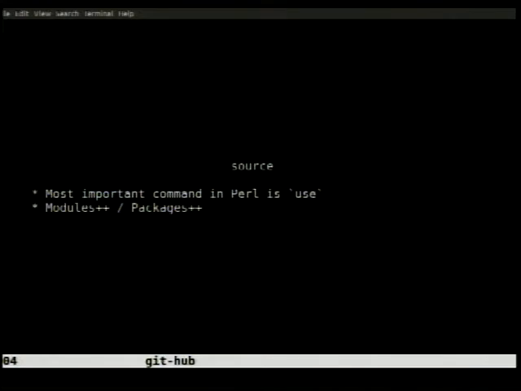So I'm going to go through some Bash commands and some syntax and see what that looks like. The most important command in a programming language, I think, is the thing that pulls in modules or packages. In Python, it's import. In Perl, it's both use and require. In Ruby, it's require. In JavaScript, it's require. So that's important because people can write libraries that do useful things, and then you just pull a bunch of them in and write 20 lines of glue code, and you're done. And Bash should not be any different than that.